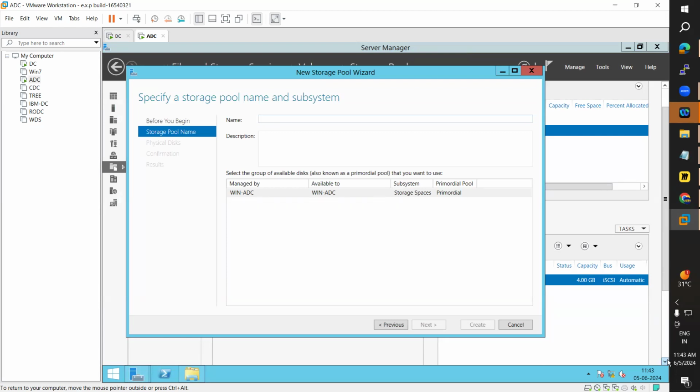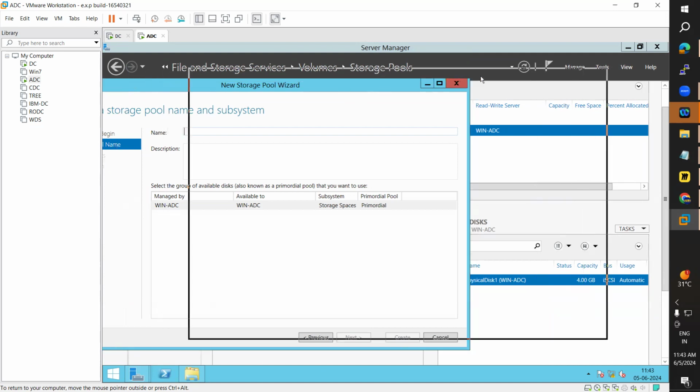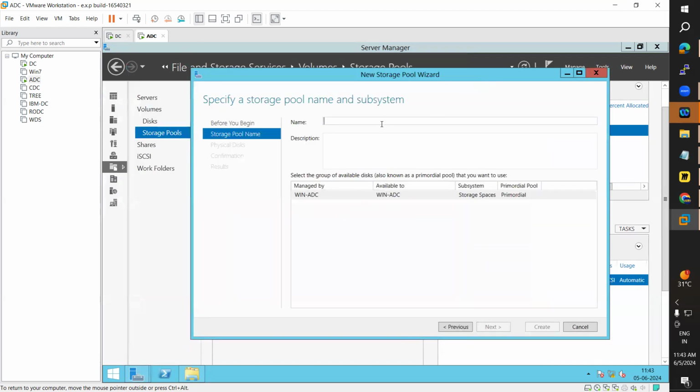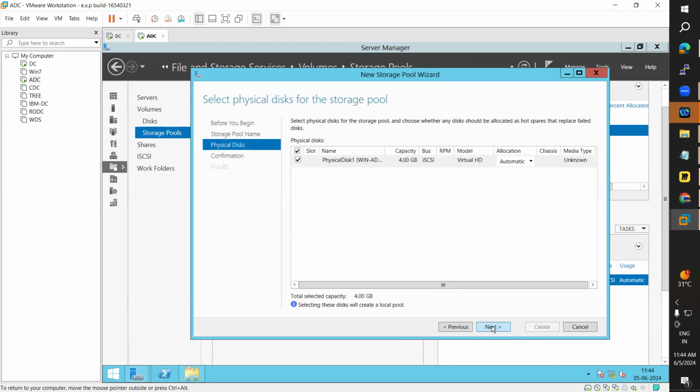See, this is the 4 GB hard disk, the physical hard disk. So I'm going to create a pool here. Pool 1. Okay, click next. So select the physical hard disk. Select 4 GB. Click next.